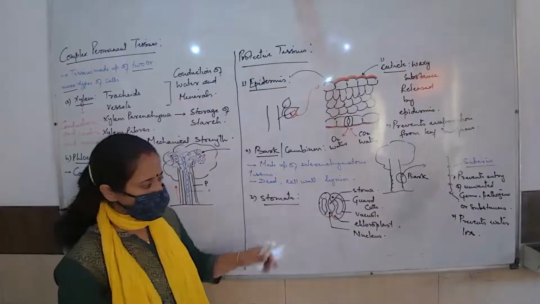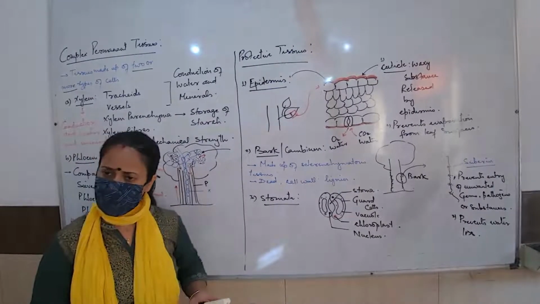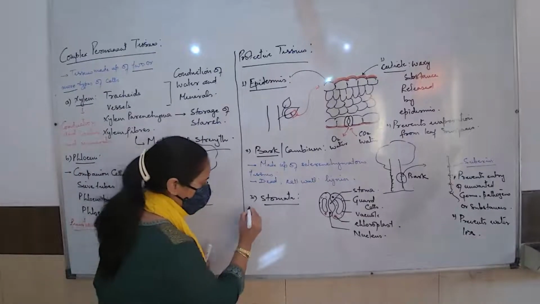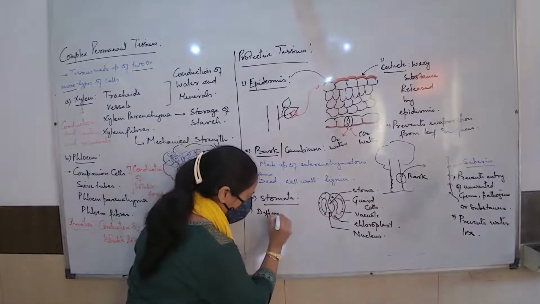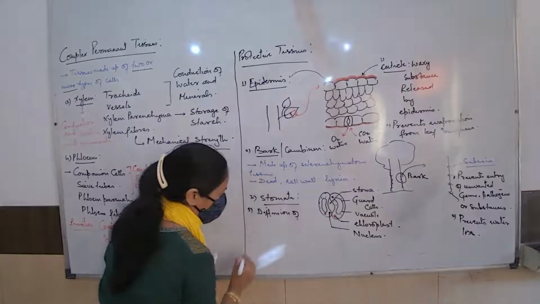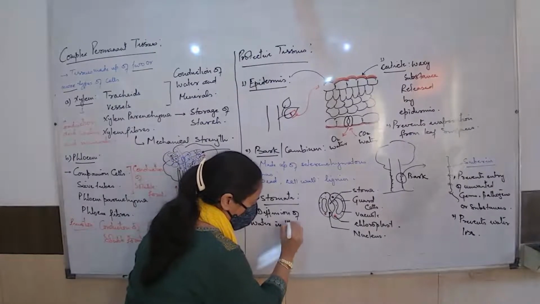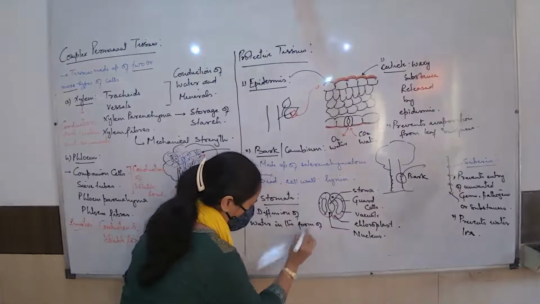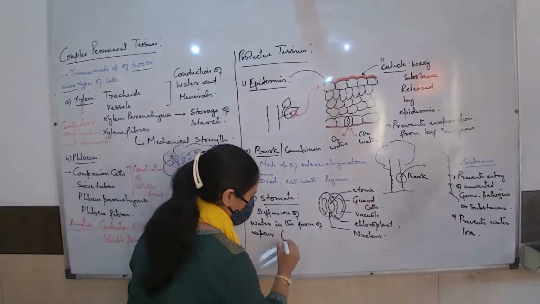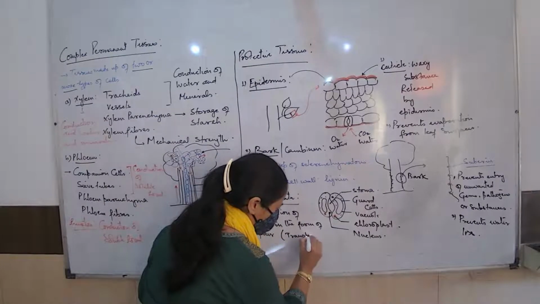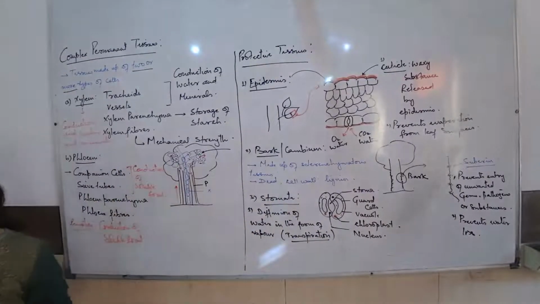So now that we are talking about stomata, what is stomata? And what are some of the important functions? What are the two important functions of stomata that you will write down? Diffusion of water, diffusion of water in the form of vapor. That is one of the most important functions that the plant performs, and that is what is known as transpiration.